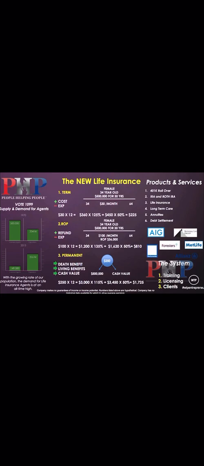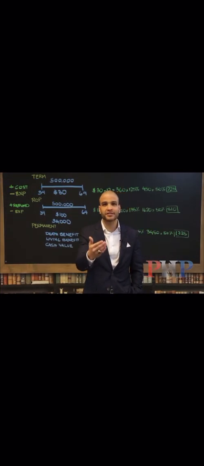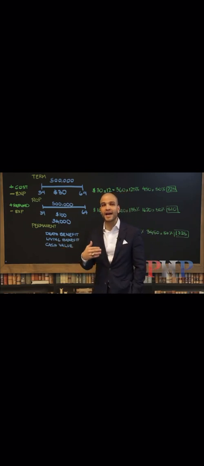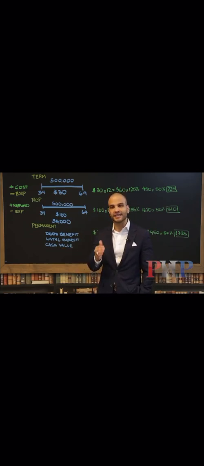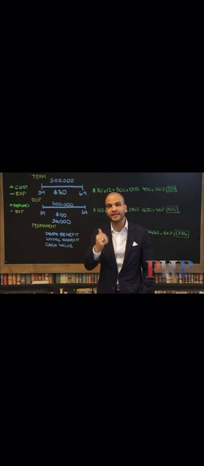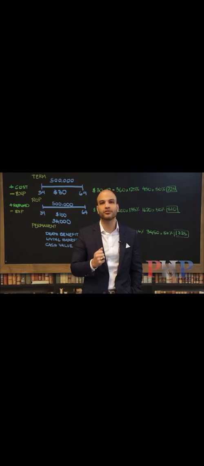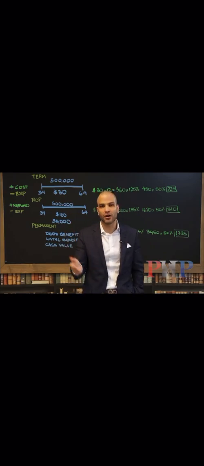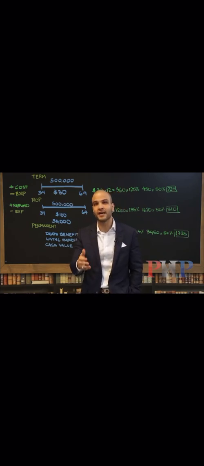And the term insurance works like this. You start explaining by telling a story. A 34-year-old lady wanted to buy a life insurance policy. And this lady wanted to buy a $500,000 policy. How much do you think somebody will pay for a $500,000 policy? You ask that question to the person, they're going to say $100, $50, whatever they say, you say, well, the person is going to pay around $30.